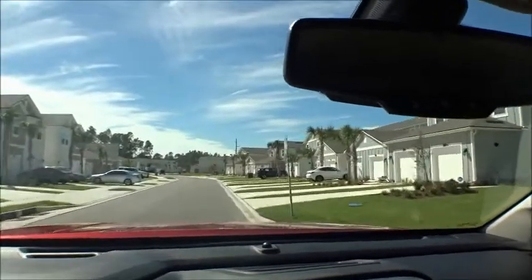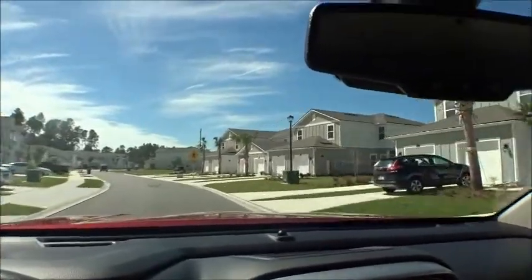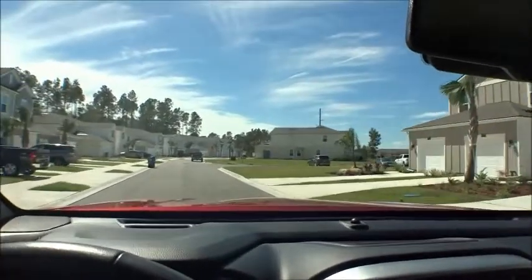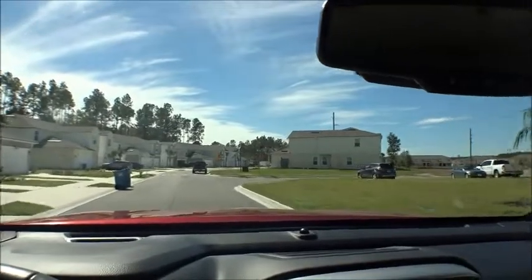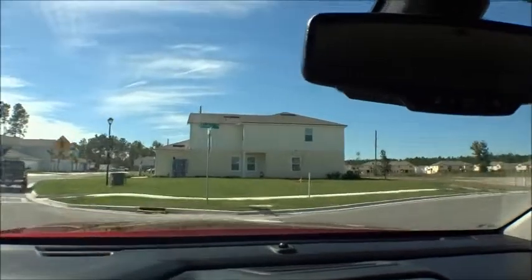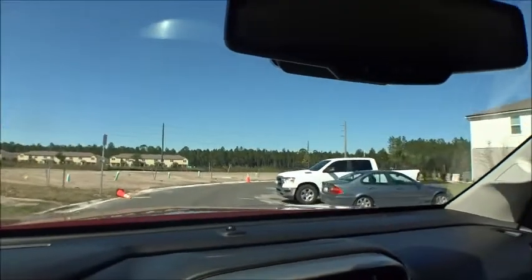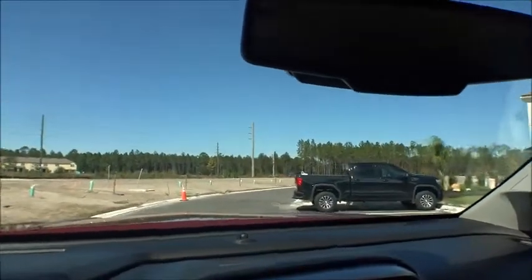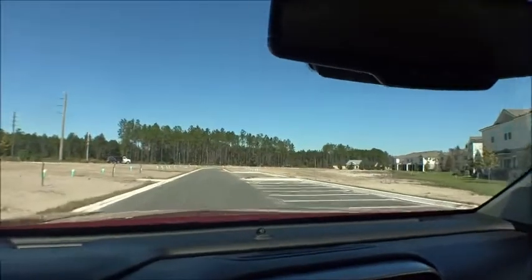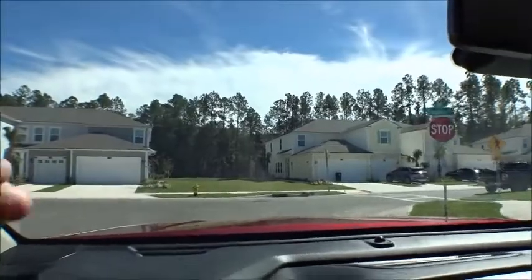You can see how much more they've done since the last time we were in here, when they were just working on this front street. Lots of people are living here now. I just talked to Jared and he said they are selling the heck out of these things — a lot of it has to do with the price point. These are priced at where single-family homes were about five years ago.